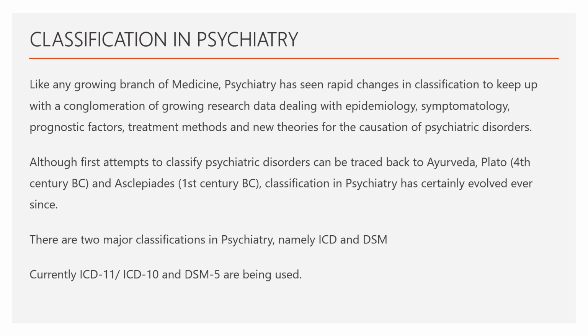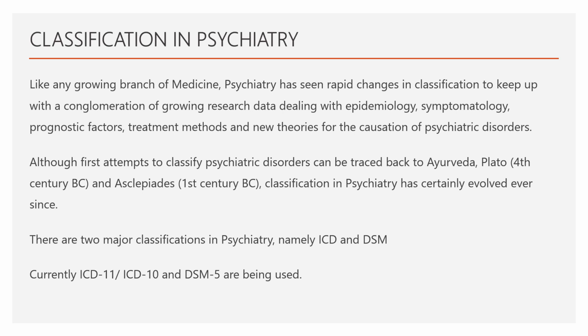So every 10 years or so, the ICD International Classification of Diseases is updated with newer things, and ICD is followed all over the world. So not just here, but we use it for diagnosing all illnesses all over the world. DSM is your diagnostic and statistical manual. So DSM again, the latest version is the fifth version. So it started with one, then two, three, four, and now five. DSM is used mostly in the United States of America. So they have their own classification system, which is DSM-5. But most of the world uses ICD-11. In India also, we are using ICD-11.